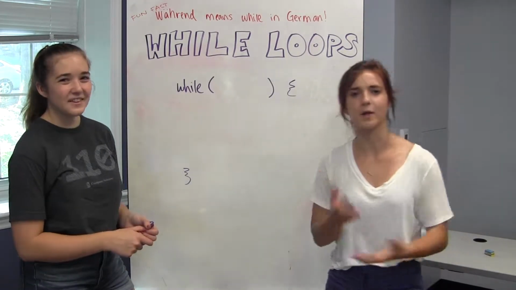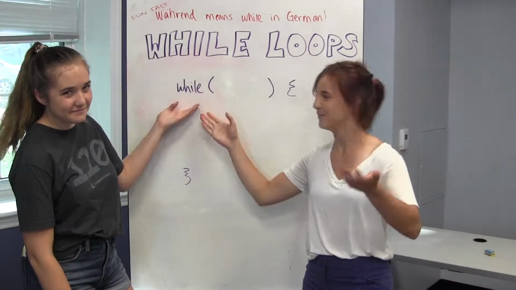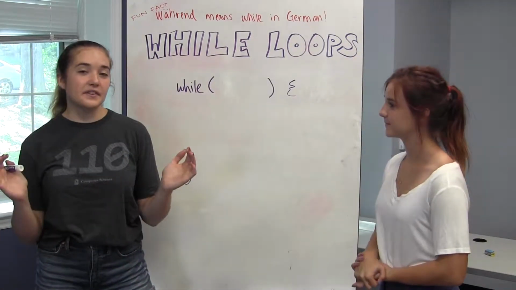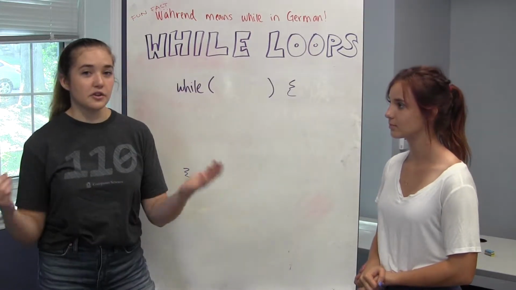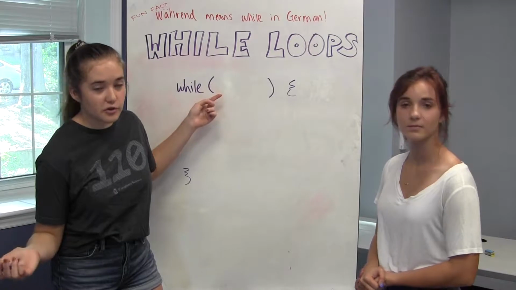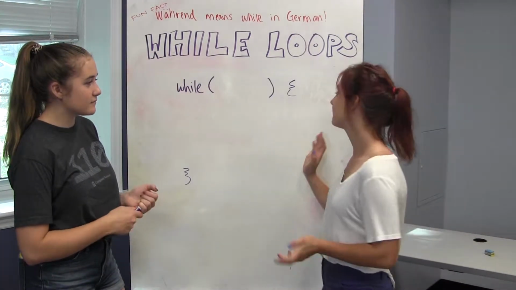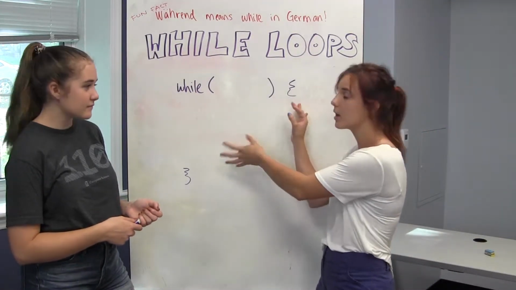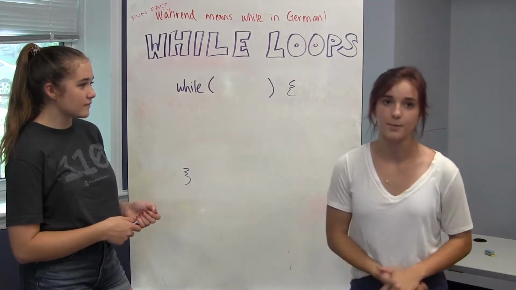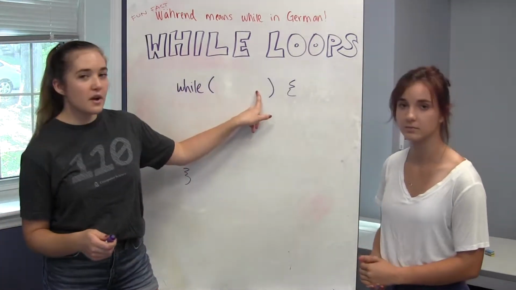So to show that we're using a while loop, we need this very self-explanatory statement, while. Beautiful. It's followed by some parentheses which will contain a Boolean expression or your condition. It's called your condition because only while that condition is true is this loop going to happen. After the condition, we just need some brackets, and whatever is inside this block is what will happen when the while loop runs.